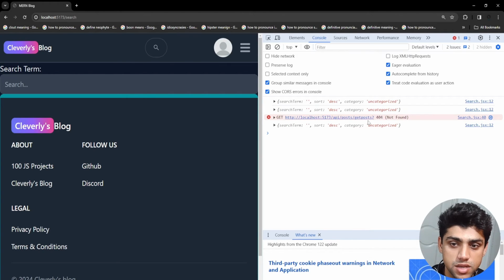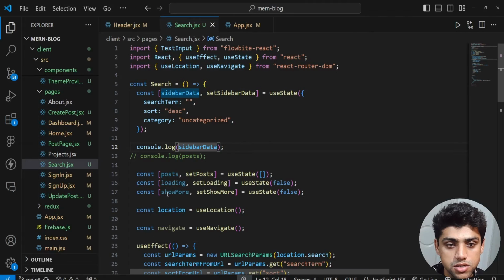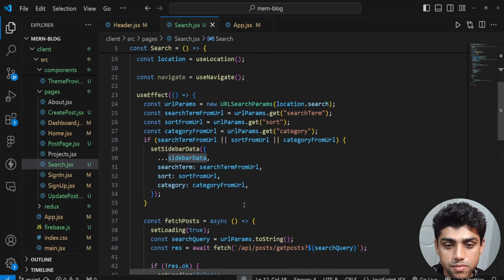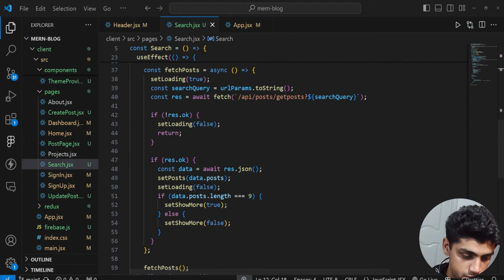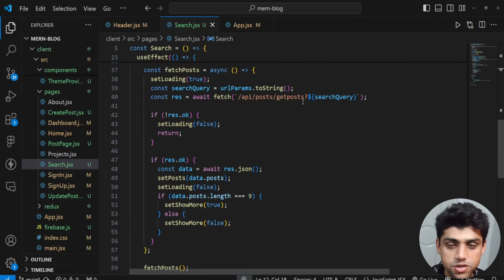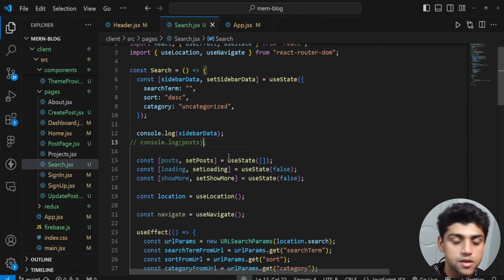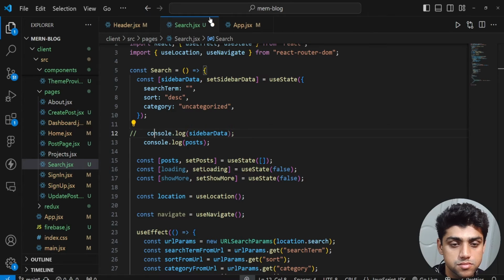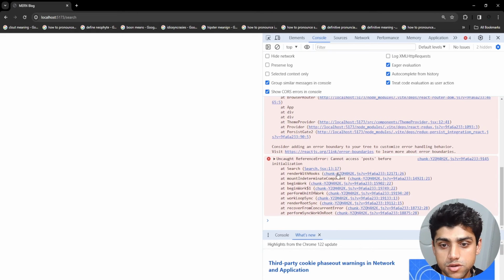That's why it's by default having all of that there, which is good. And then we have API post and get post. Okay, so you know it's having this issue with the get post, which is totally fine. So get post, and then we have question, and then we have dollar, and then search query. I just want to see one thing is that if I could get this post. Okay, so if I say this, this is gonna give you an issue. What is it? Cannot access post before initialization.